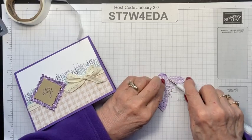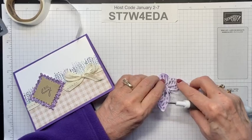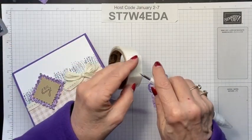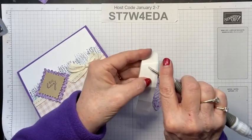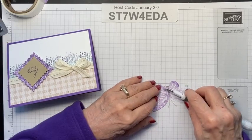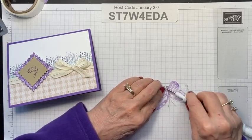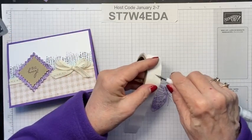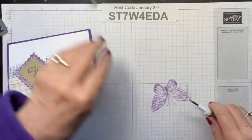Now, I'm just lining up these mini glue dots. I'm not going to put them everywhere, but just enough to balance it out. And remember, when you roll the mini glue dots on their side, they pop up a little bit too, so that's nice. I'm going to try to even these out so it isn't wonky.